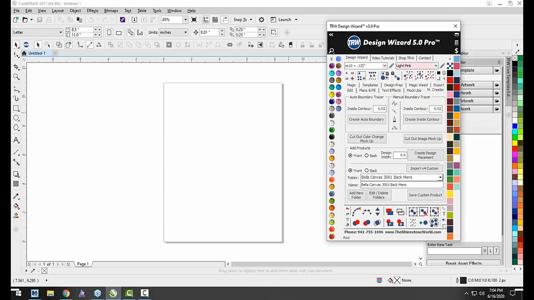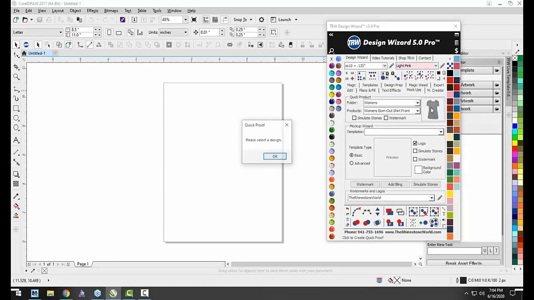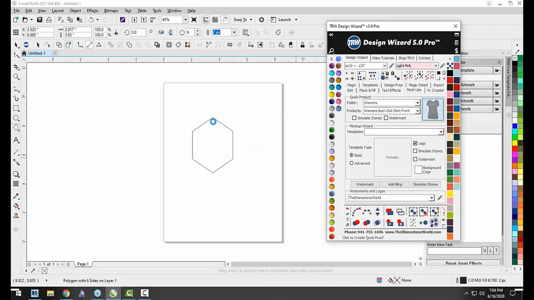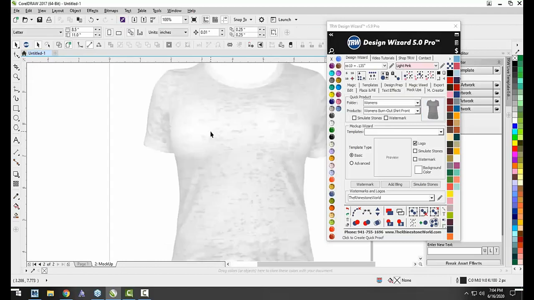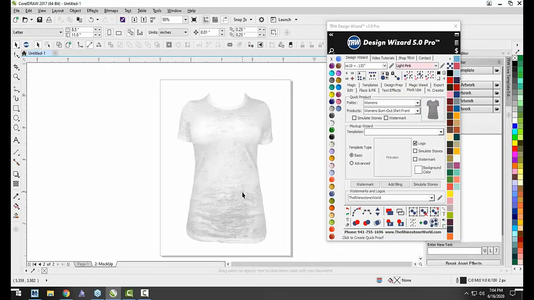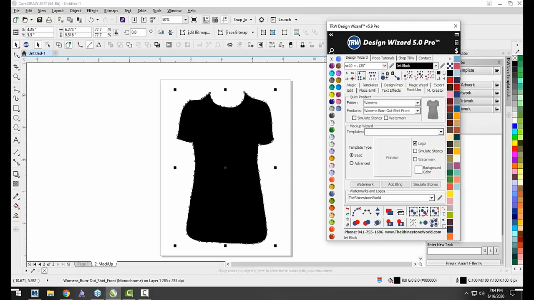We have the different types of mock-ups. Like last class, we talked about how they're color changing. We went through showing you our preset mock-ups, like something like this. So I'm just going to select the design so it'll place the shirt. But when we have a shirt like this, how do we make it color changing, so that when we switch the color, then we talked about the contrast.